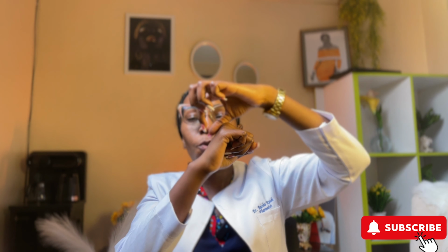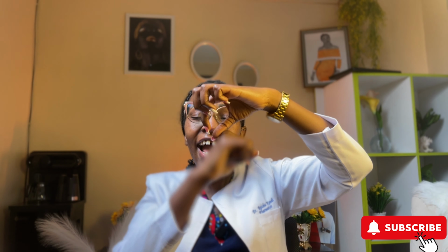We said that UTIs can cause superficial dyspareunia when the urethral opening is inflamed, but sometimes UTIs can make the bladder inflamed, leading to what we call cystitis. Now, the bladder sits below the uterus like this. This is the uterus, and the bladder now sits somewhere below the uterus like that. And during sex, the penis is hitting against the cervix, and this is shaking the uterus, and it is shaking the bladder that is below it, and this can lead to pain during sexual intercourse.